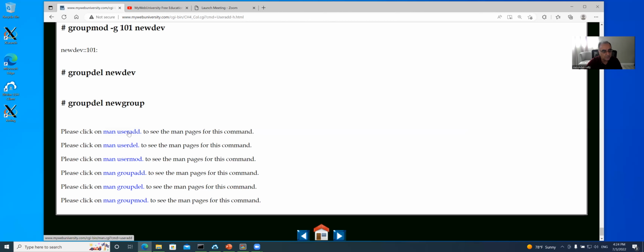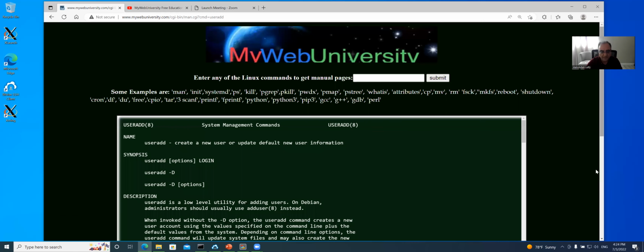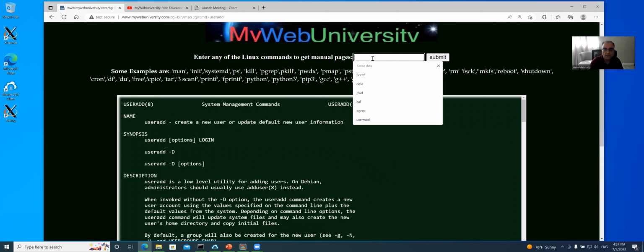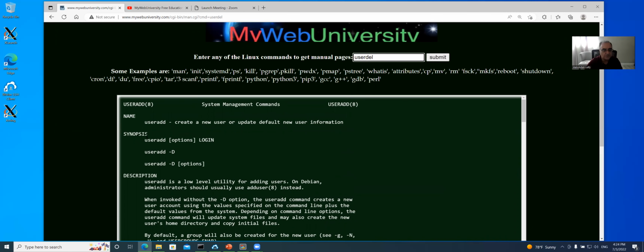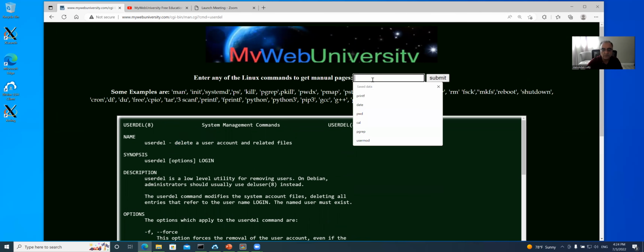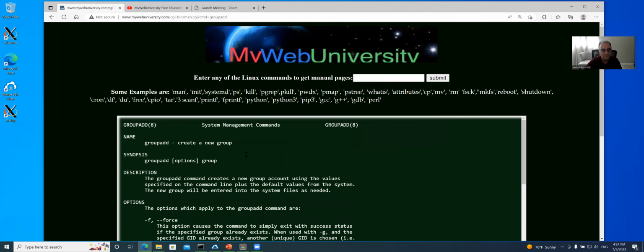So here I'm also providing the manual pages, as I showed you the 3 sections on the man pages. You can see here for useradd, and if you want to say userdel, you could see the userdel command is going to show here. And if you do groupadd, you could see the groupadd section is coming. Notice that groupadd is section 8.